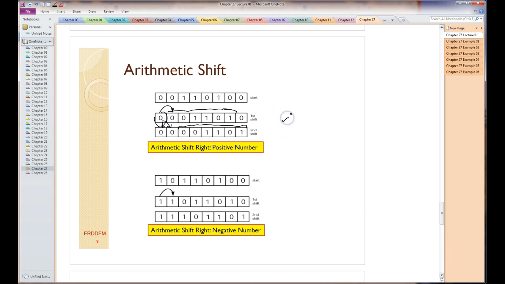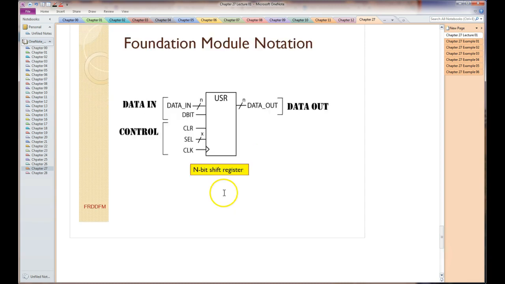The same idea works for a negative number. This happens to be a positive number because the sign bit, or the leftmost bit, is cleared. Here's a case where it's set. So in particular, this is another arithmetic shift right. There goes the sign bit. I protect it, but I also send the sign bit over here, and these values right here get shifted over to here. These bits here become these bits down here.